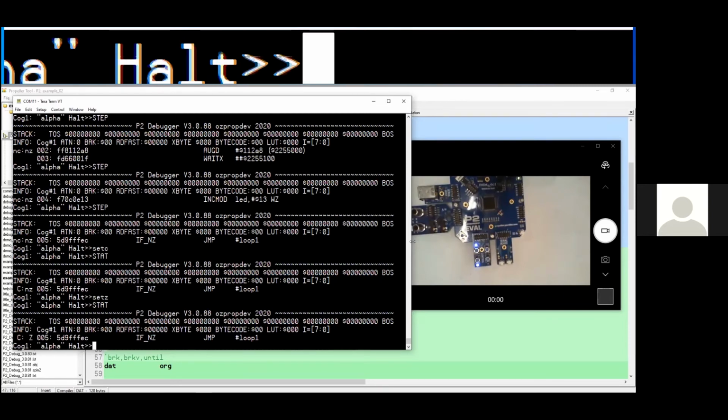The other thing is, if you encounter a repeat block, that repeat block will be executed in one step, because you cannot single step a repeat block. So that's the basic single step that happens there.